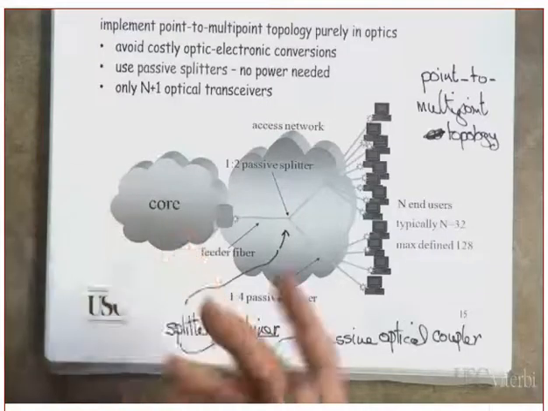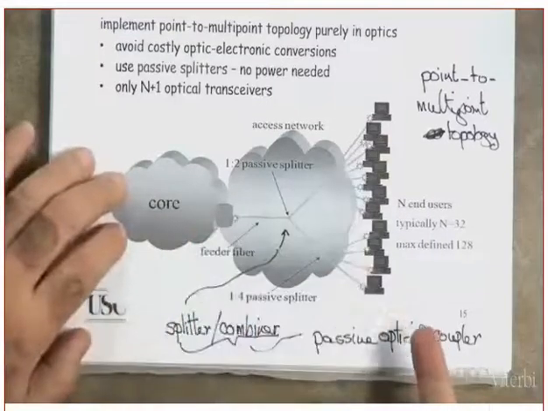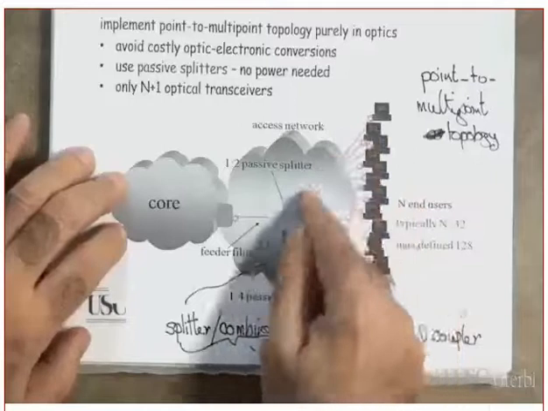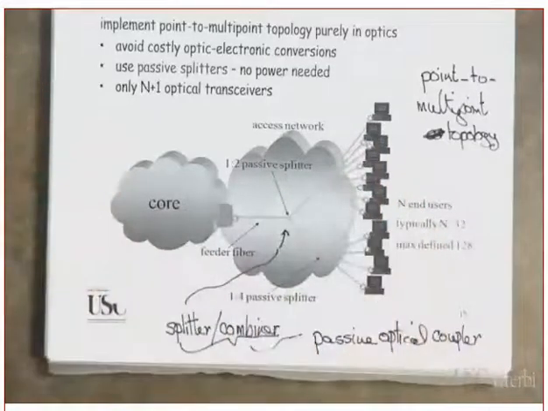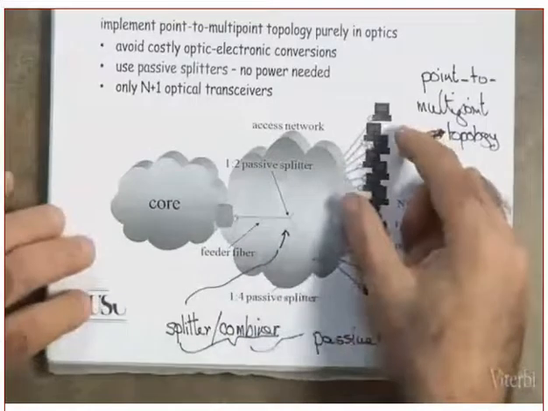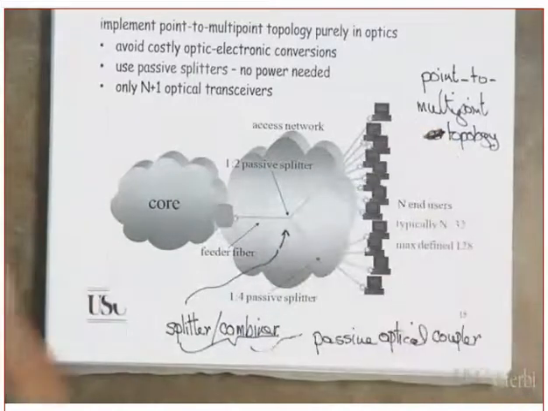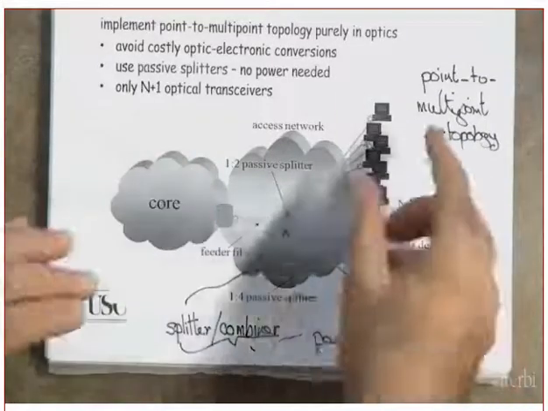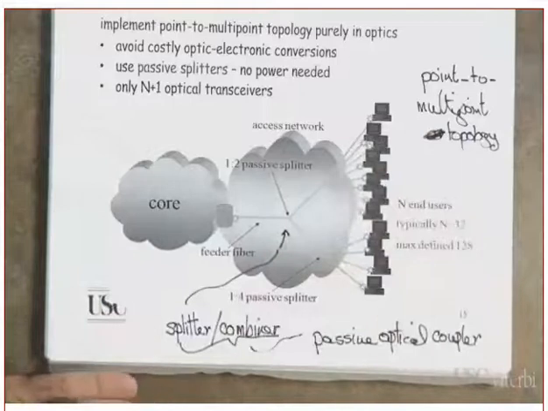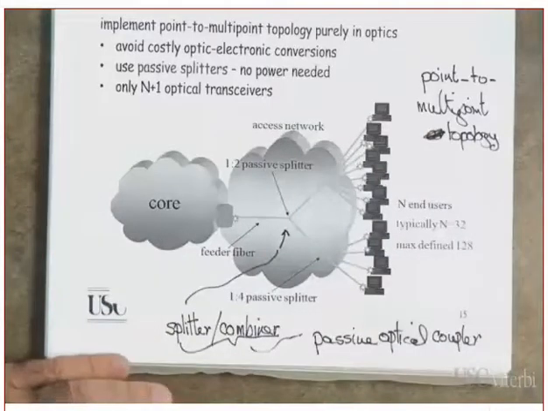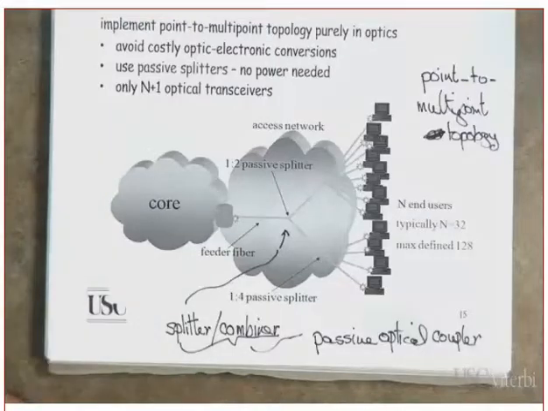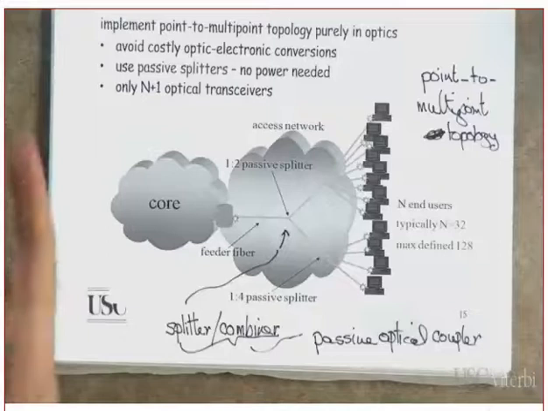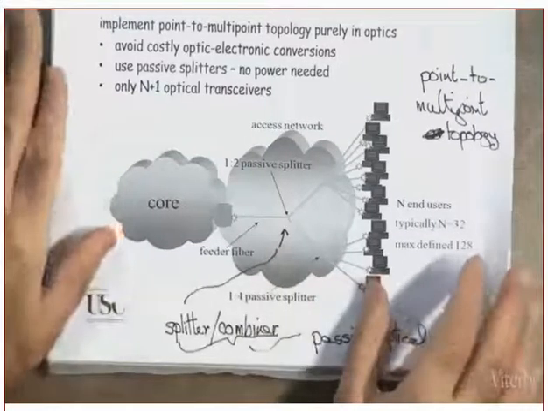Now the question is, how does it know which one of them is active or not? Each one of them will be sending on the uplink some kind of message telling it the size of the queue. The size of the queue means how much traffic, how many packets are waiting to be transmitted. More packets means I'm going to give you more time slots. Fewer packets means I'm going to give you fewer time slots. Clear? Okay, but we'll talk about that later on.